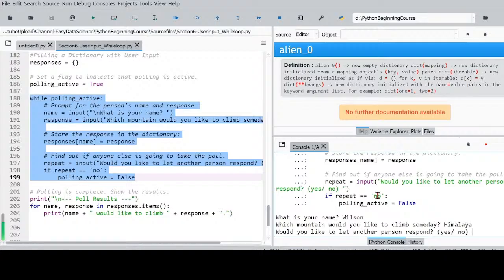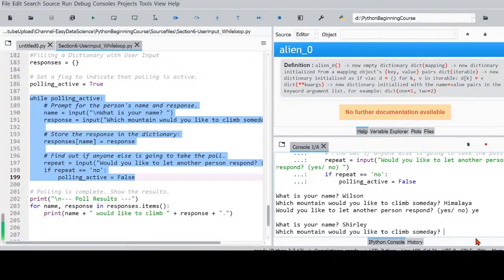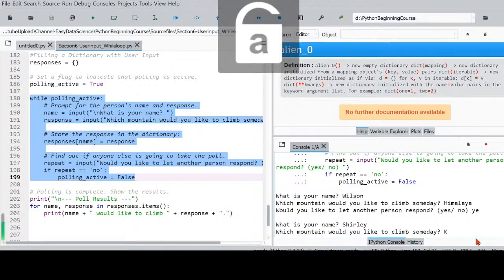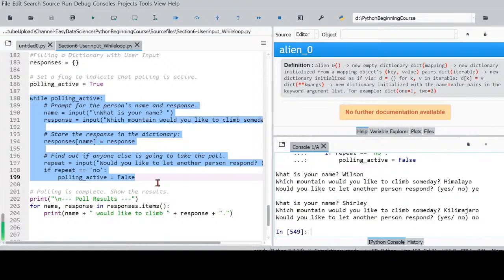Would you like to let another person respond? Yes. What's your name? Shirley. What mountain would you like to climb someday? Kilimanjaro. Would you like to let another person respond? This time enter no. So the while loop stopped.